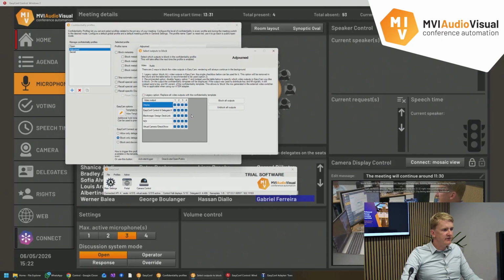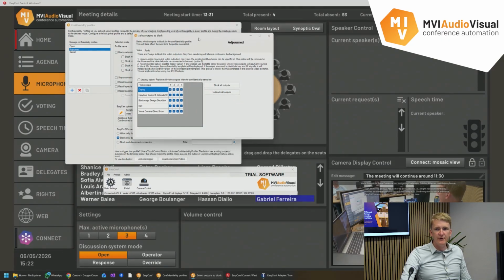That's what you can see here. I hope it's big enough for the recording. Here you can block individual display outputs. You can also say, okay, for the live stream, I don't want to block anything. For the recorder, I do want to block it, or whatever you like.